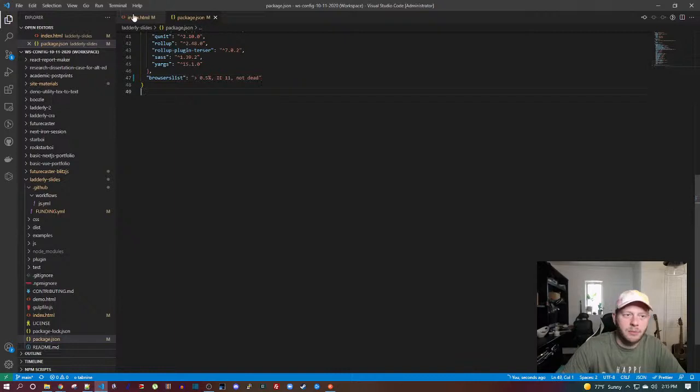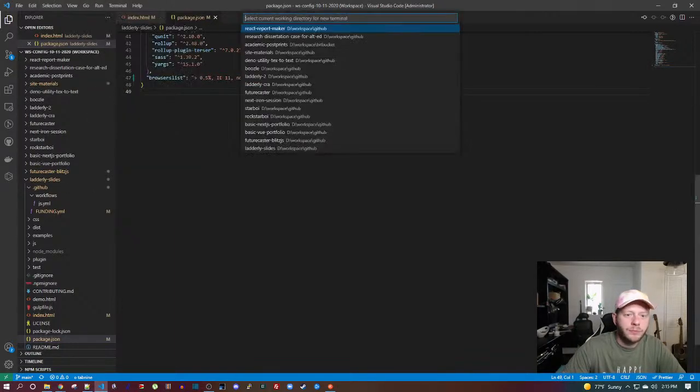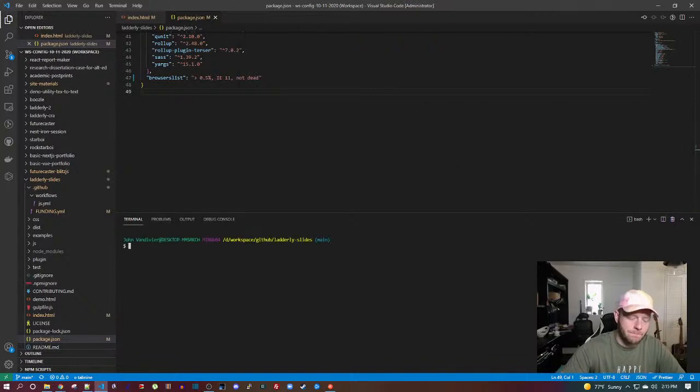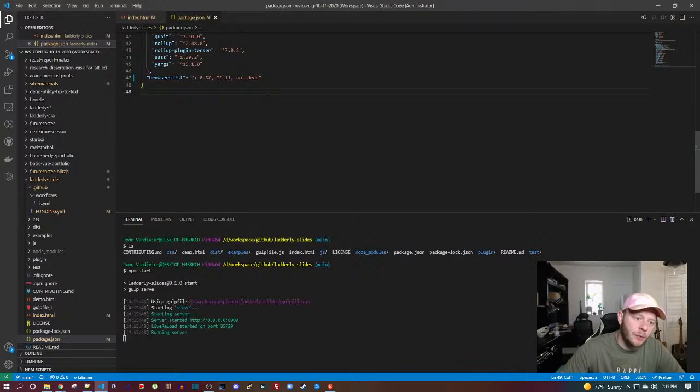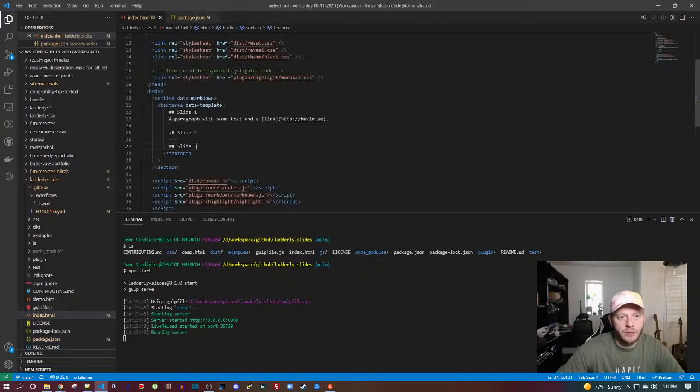All right, let's delete that. Bye. New terminal. Got latterly slides. We're back in action. So now we're going to npm start. It's using gulp serve, but this time we removed some rules, and the theory is that those formatting changes were being applied on save due to gulp. So let's see if that's true.